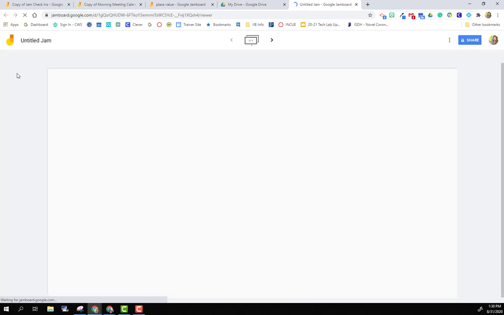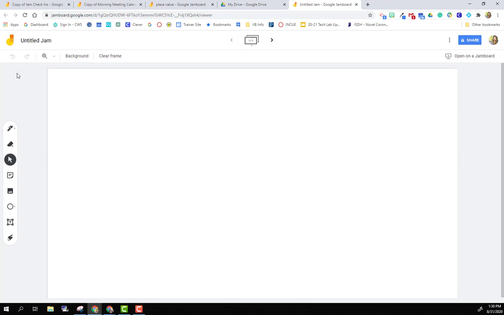And then we're just going to take a really quick tour of all the things that we can add on the left-hand side. For K1 teachers, there will be an additional video showing you the Jamboard app, which has a couple extra features in it. So be sure to check that out in addition to this video.